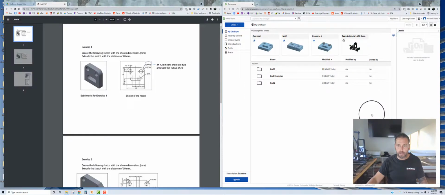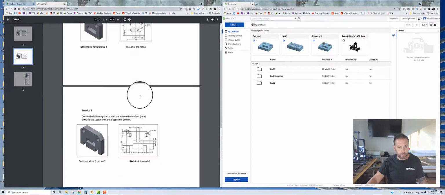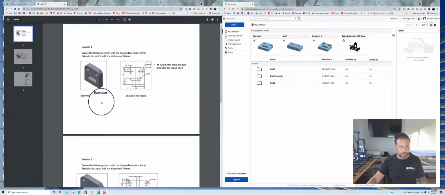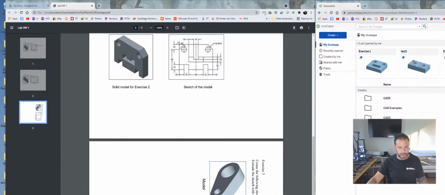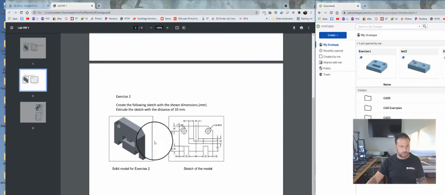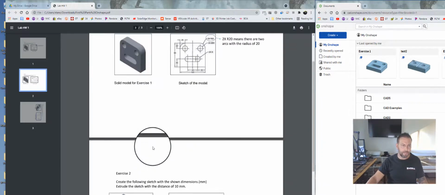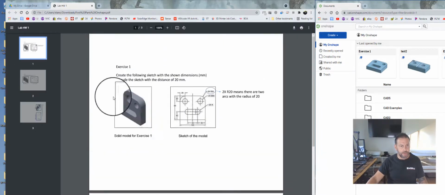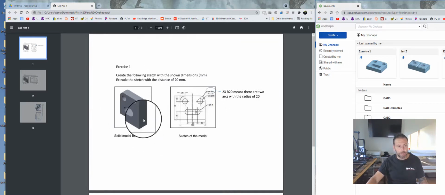Hello everybody, and today we are going to model a few parts in Onshape, the 3D modeling software. We have this exercise 1, 2, and 3. This looks like some sort of creeper, I guess, from Minecraft. And then we have over here some other, looks like a face of some sorts. This one we're going to do a couple different ways.